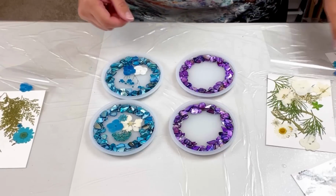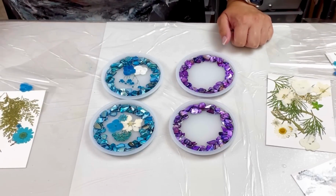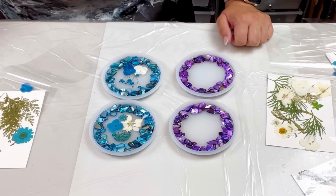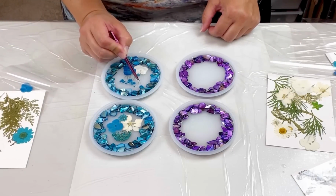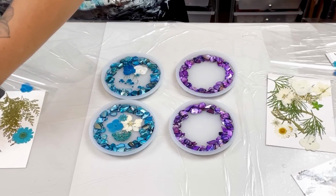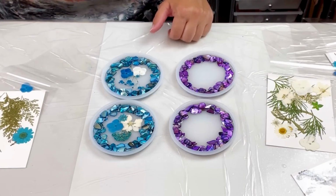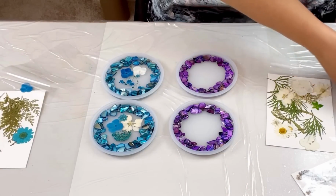No, I might leave it. Although I have this teeny tiny little blue flower that I just picked up with my resined tweezers here. Okay, I think I'm gonna leave it like that. You can do whatever design you want. It doesn't really matter. Okay, so that takes care of blues. I shall fix that later.